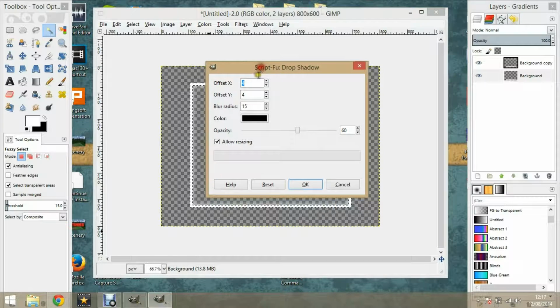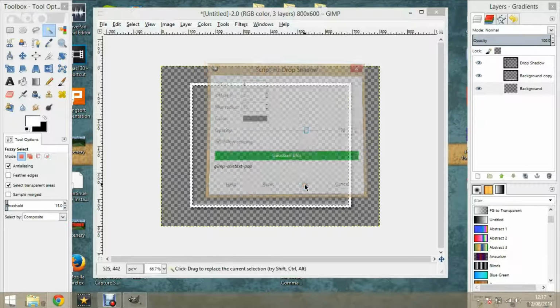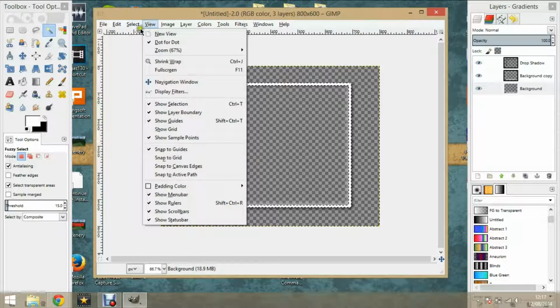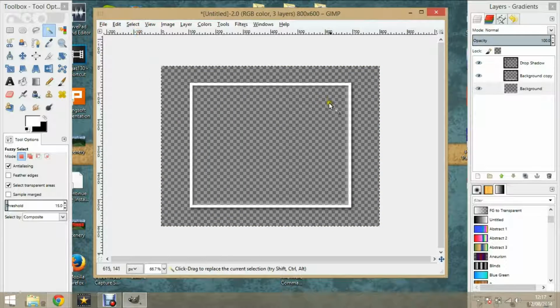Okay, guys, I did all that. It looks all right now. It's pretty simple, right? And then once I did the drop shadow here, there we go. You can see the shadow and then the blur. And once you've done that, you can select it all. Have a look at it.